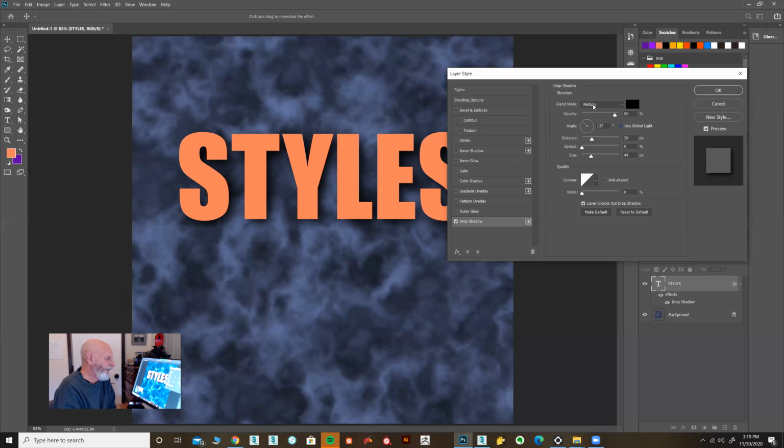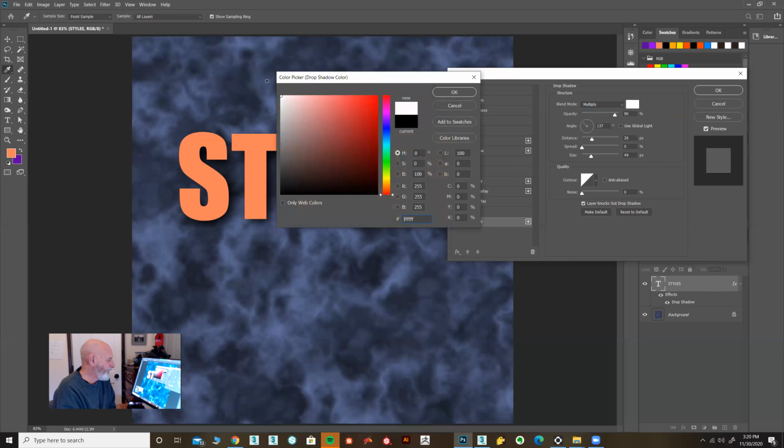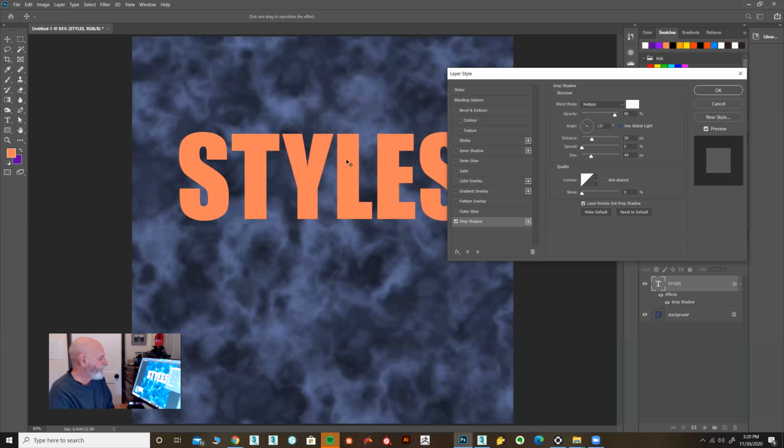All right, one thing though is, what if you want a white drop shadow, okay? I'm going to click this and change it to white, and you'll see that the drop shadow just disappeared, okay? That's because multiply only puts color down if it's darker than what's there, and white is not darker than anything.